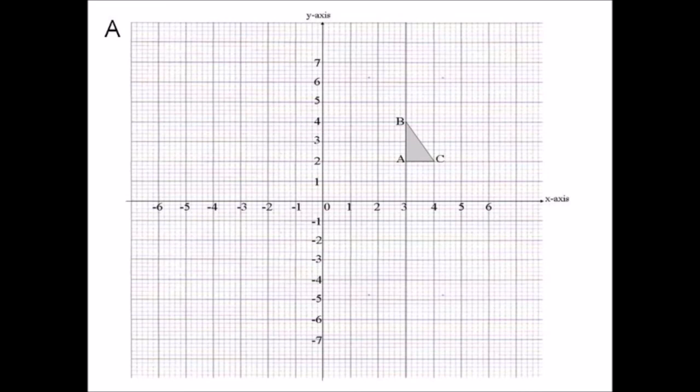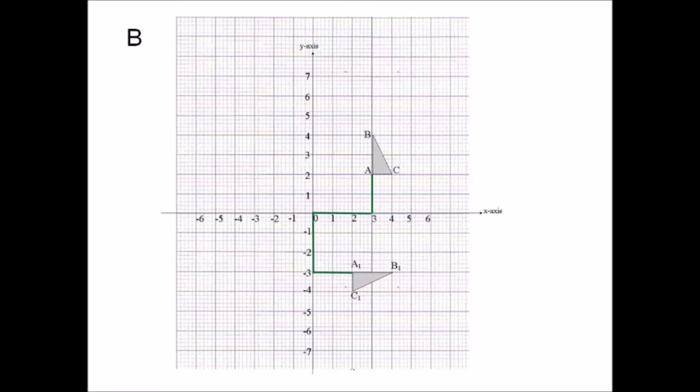Okay, you have to rotate it 90 degrees clockwise. So you attach your lines to it, the green lines, and then move that 90 degrees clockwise, and that's where it ends up. And remember, you have to turn the triangle in. To get that, just turn the paper 90 degrees clockwise, and whatever you see, that's how the triangle should be placed on your graph. Just turn the paper and see how it's drawn, and then draw it the right way and put A1, B1, C1.